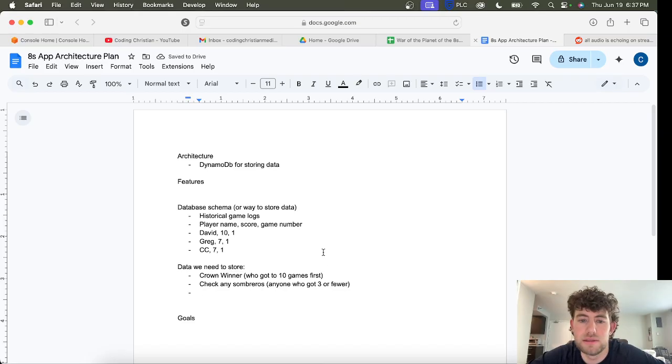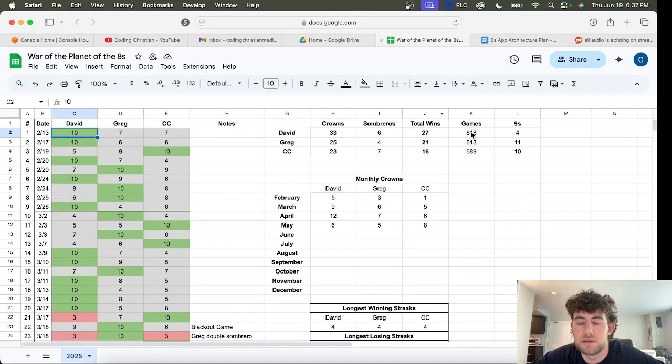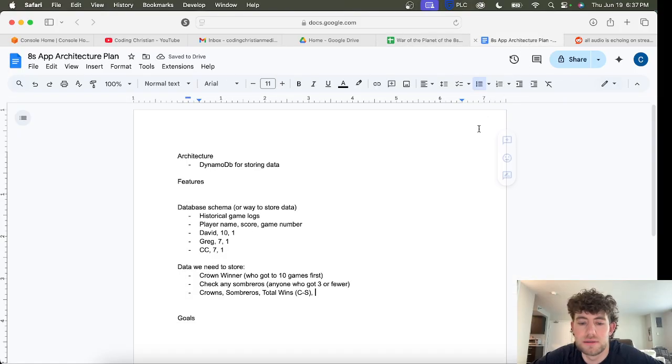And so the scoreboard needs to have crowns, sombreros, total wins, crowns minus sombreros, games, and then nines.